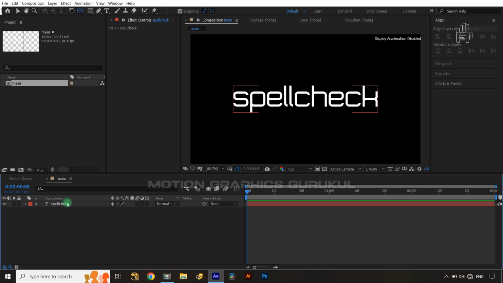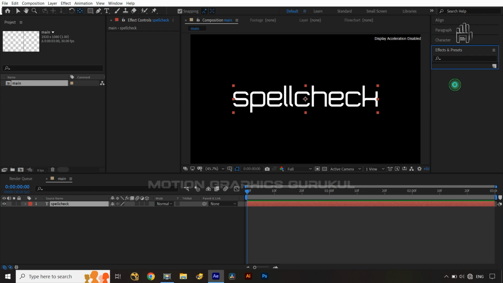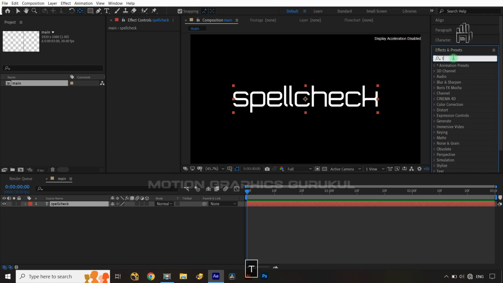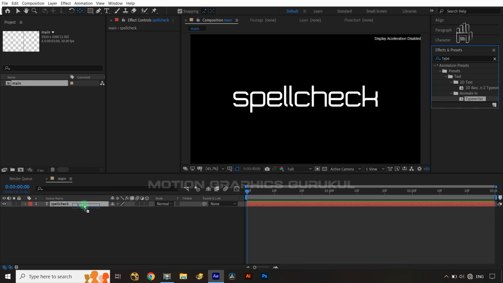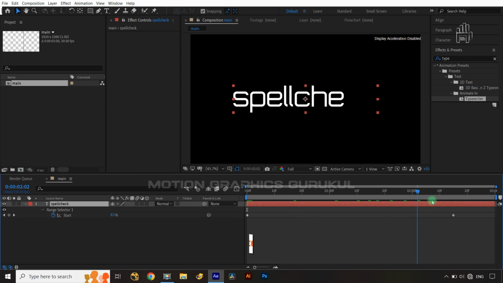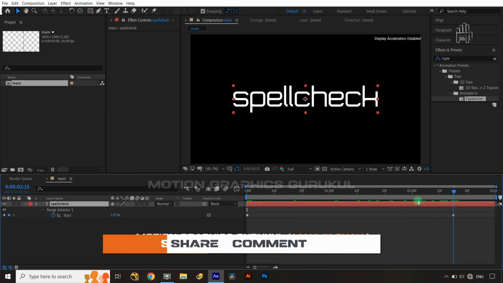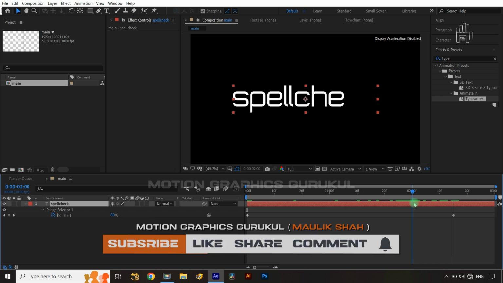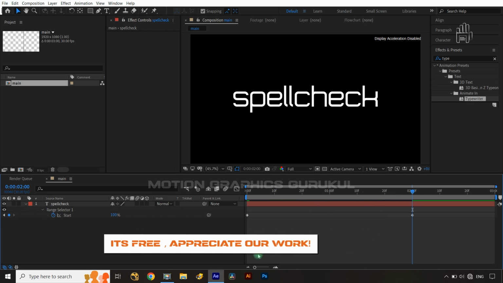Now first of all, I want to animate this word using one inbuilt preset in Adobe After Effects. So let's jump into the Effects and Presets panel, and let's type over here typewriter. Okay, so here is a typewriter effect preset. Let's apply it on our text layer. Let's select the layer and play, so you can see that we have such an amazing effect over here. So that's a good thing for us. I am going to limit it at present to almost 2 seconds. Later on, if I need, I will change that.